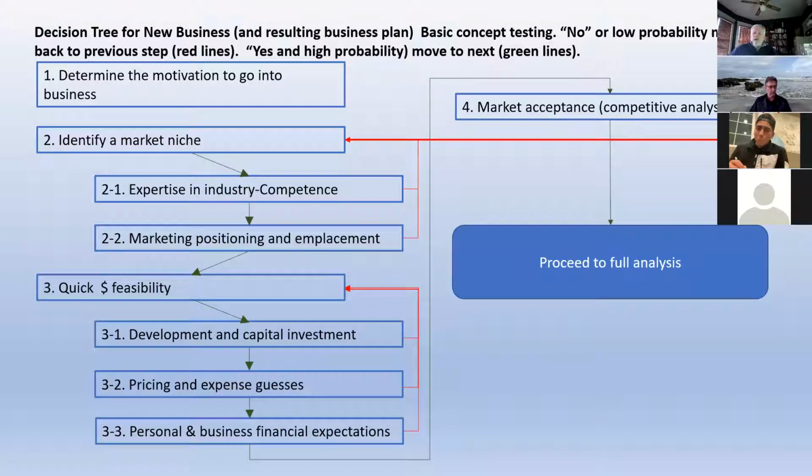How many dollars is it going to be? How many dollars can I generate in X period of time? And then your second is really an expense guess. How much is rent going to be? I've got to have a telephone. I have to have computers. I need to have potentially all the networking that means and all the internet stuff.